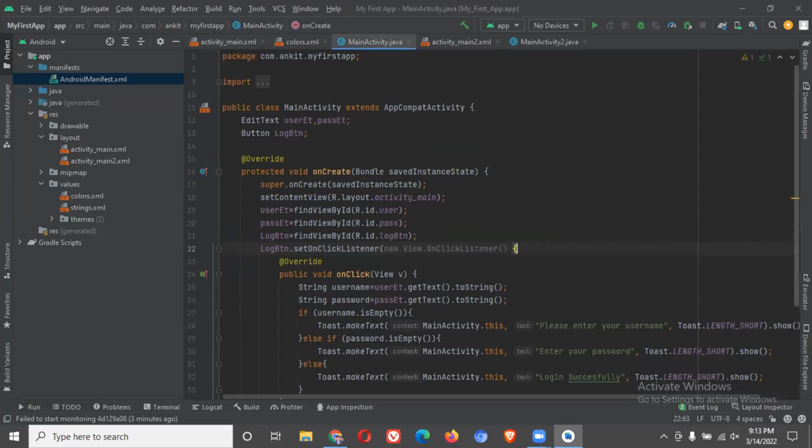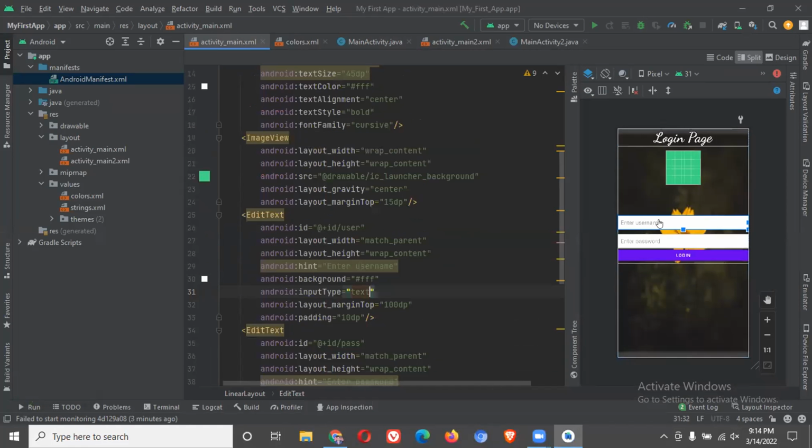So this is working very well. Now we will go further. Suppose someone writes a username here and a password here. After writing the username and password and clicking on the login button, it shows login successfully. And we want, after login successfully, it to automatically go to another page, like a home screen or another screen.